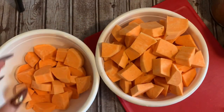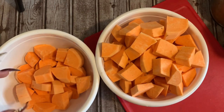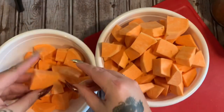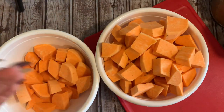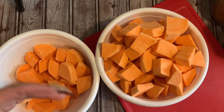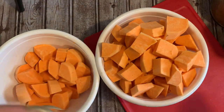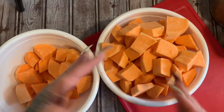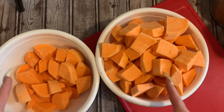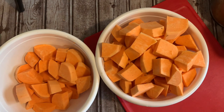So what we're going to do is cook these first before we start mashing them up, of course. The way that I do it is I peel them, and then I just chop them into chunks like so. And then I put them in some boiling water and boil them until they're soft. I just find that to be a lot easier than baking them in the oven or microwaving them and then trying to scrape all of them out of their jackets, the skin. So anyway, I'm going to throw these in a big old pot of boiling water, cook them till they're soft, drain them, and then we'll go to the next step.